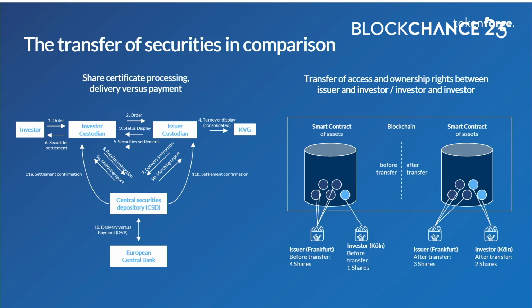On the right-hand side, you see what you would like to see if we're talking about DeFi, about decentralized systems. We have a simple transfer, and what is completely different here is that we are not transferring an asset from one side to the other. We are actually transferring access rights. Even if people still tend to say, I'm transferring it to your wallet, this is actually not true from the technical point of view. You are getting access to an entry in a registry of a smart contract. This is what is actually happening technically.